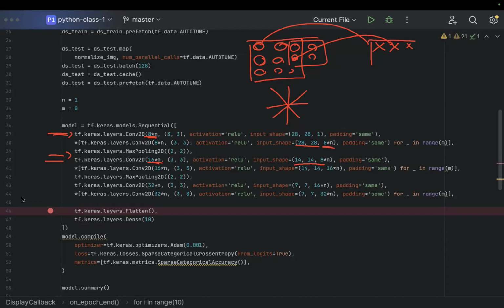So beside this, it's just more of the same. I'm just passing this through, putting an activation every time, ReLU, right? So I buy a lot of nonlinearity here with this model. Putting activation, passing it to max pooling, convolution again, activation, max pooling, convolution again, activation, max pooling. At the end, I have a 7x7 map, okay? So a lot smaller than the original image, 1/4, with 32 channels. And these I flatten and I put into a dense layer, right?